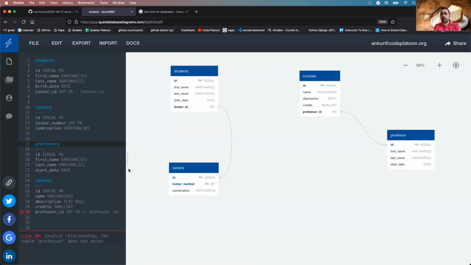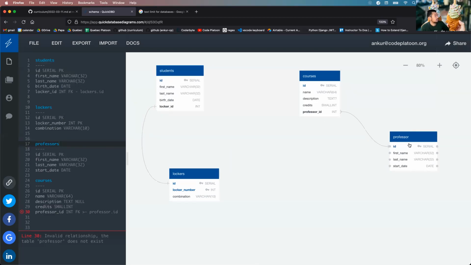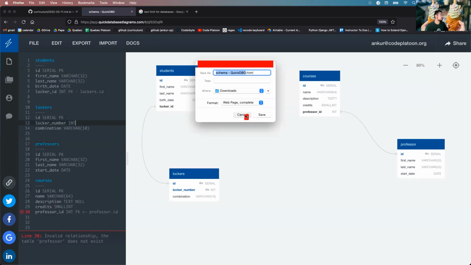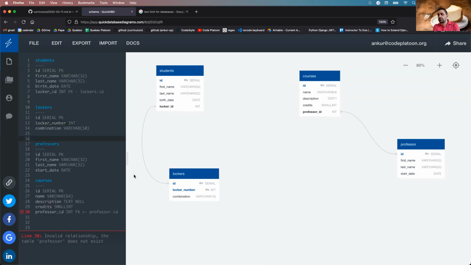Sean, I think you had a hand raised. Yeah, do you mean to have a primary key on the locker number still? No. Okay. Sorry. Thank you. Sorry about that. That should not be a primary key. That should just be an int. Okay, all right, so I'll make sure we got this right. Yeah, so foreign key from my students table pointing to my locker table.